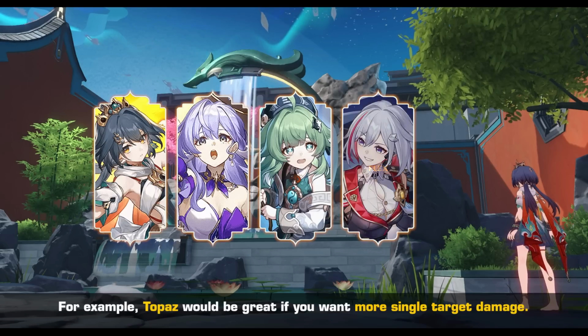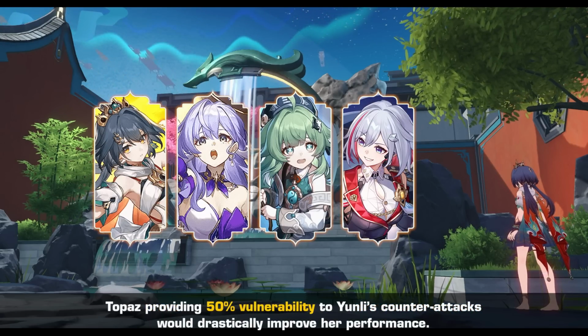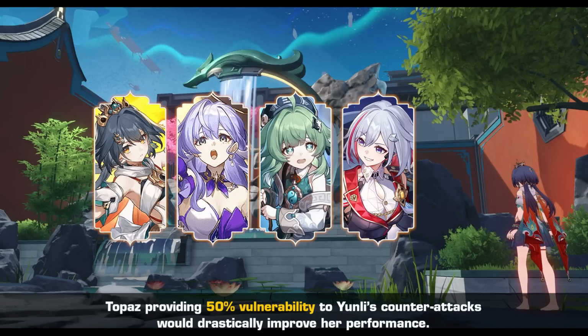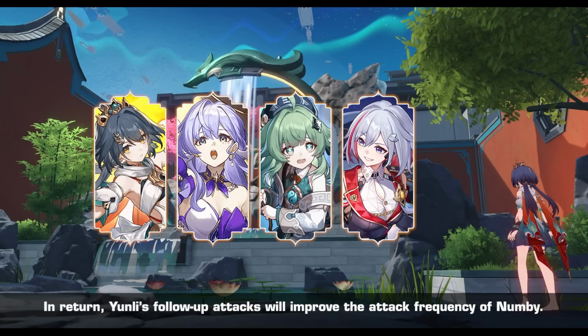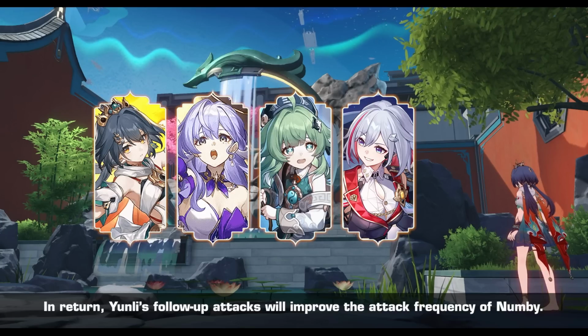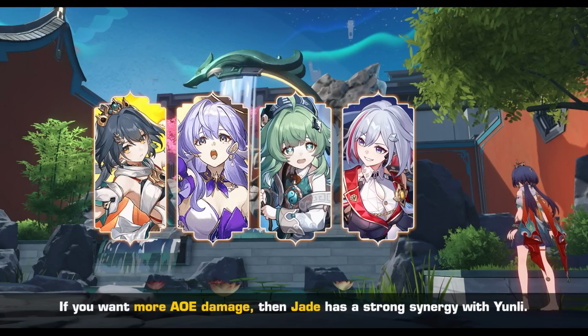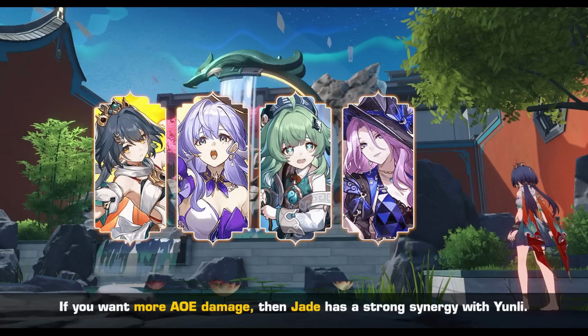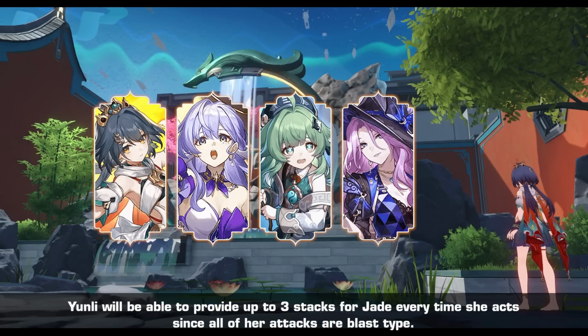For example, Topaz would be great if you want more single-target damage. Topaz providing 50% vulnerability to Yunli's counterattacks would drastically improve her performance. In return, Yunli's follow-up attacks will improve the attack frequency of Numby. If you want more AoE damage, then Jade has a strong synergy with Yunli. Yunli will be able to provide up to 3 stacks for Jade every time she acts since all of her attacks are blast type.